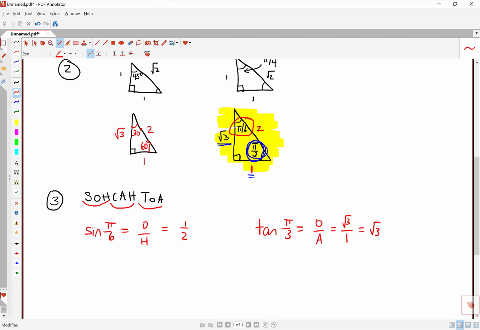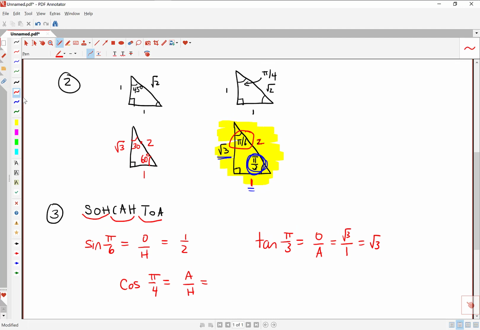Okay, and then let's practice, say, a cosine. Say we wanted cos of pi over 4. According to Sohcahtoa, that's going to be adjacent over hypotenuse. So we can look up at our special triangle for pi over 4. That's this triangle here. Two of the angles here are pi over 4. It doesn't matter which one you grab. Let's say we look at this angle here. Relative to that, the adjacent side is 1 and the hypotenuse is root 2. So 1 over root 2, or you could rationalize that and say root 2 over 2. So that's how Sohcahtoa works.